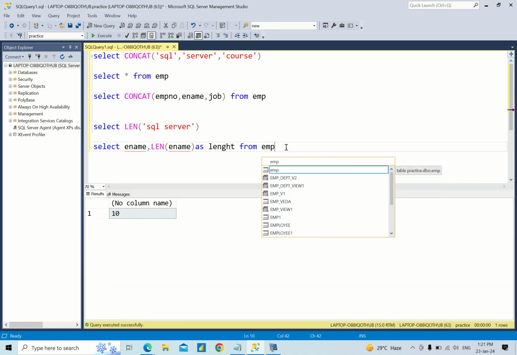So the next function is charindex. What is the use of charindex?